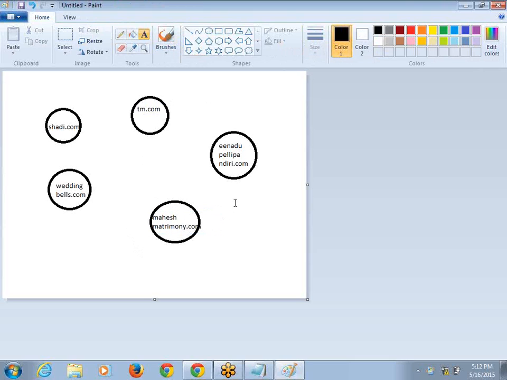Maheshmatrimony.com, this is another one, I created this. Let us take it's a mobile application, an Android application. So recently I started this maheshmatrimony.com. One user is registered in maheshmatrimony.com, so I have to provide some services to him, right? Recently I started, so I don't have any data, not even one profile with me. Then how can I provide the data to the user? Definitely the data should be available with you or not?